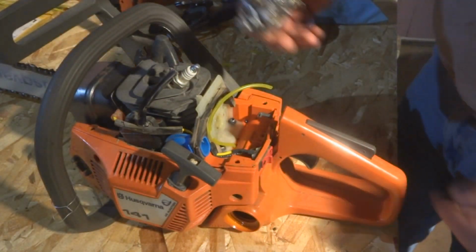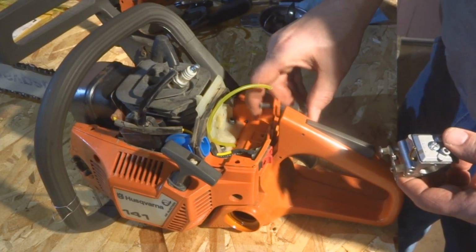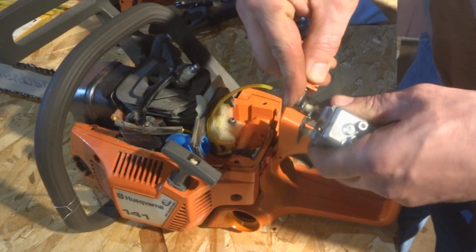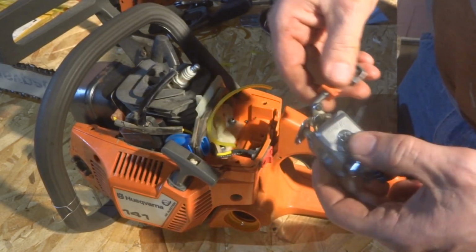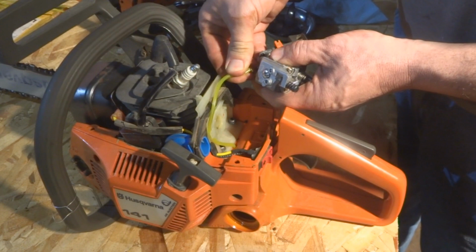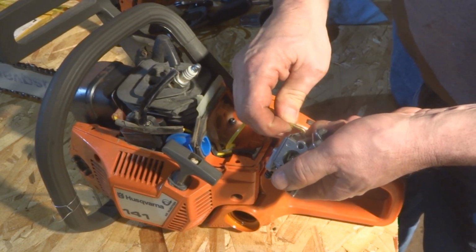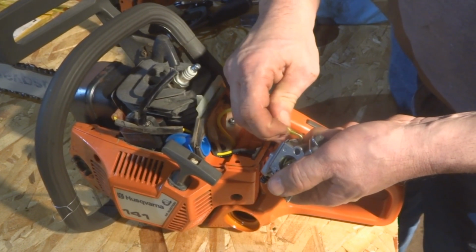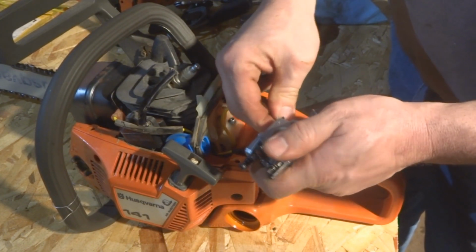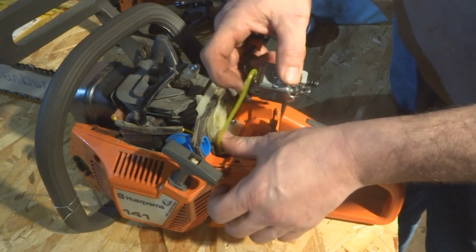Alright, so now it's time to get this carburetor back in place. So we can take our choke lever here, and that just gets pressed back into the hole there till it locks in. There we go. And then the fuel line gets pushed back in over there. Here, let's make this a little easier. Press it on a good amount to ensure it's not going to come off. There you go.